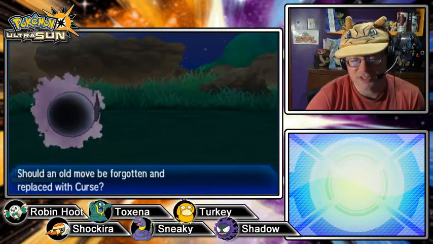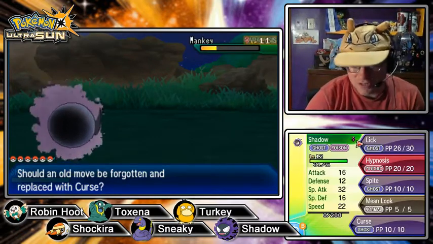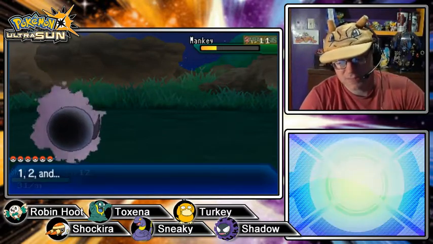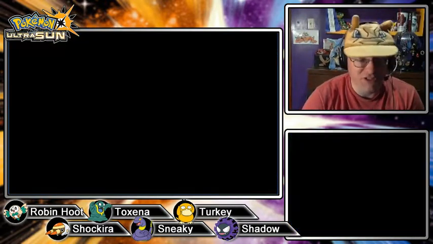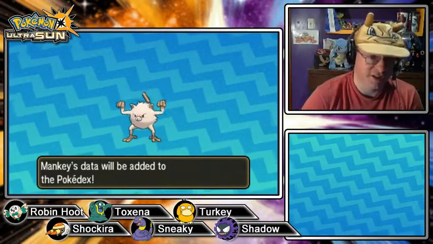Wants to learn Curse. Kind of a dangerous move to have in a Nuzlocke kind of thing, but it could come in handy. We're going to get rid of Spite. I don't think Spite's going to be as useful as lowering the opponent's HP by 1/4 of their maximum every turn. Assuming Shadow can survive some damage. Because, of course, Curse cuts your HP in half.